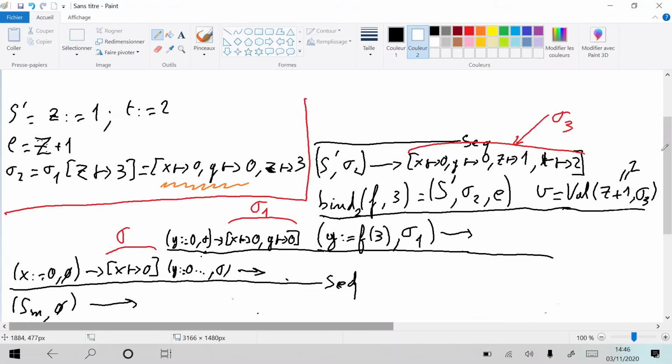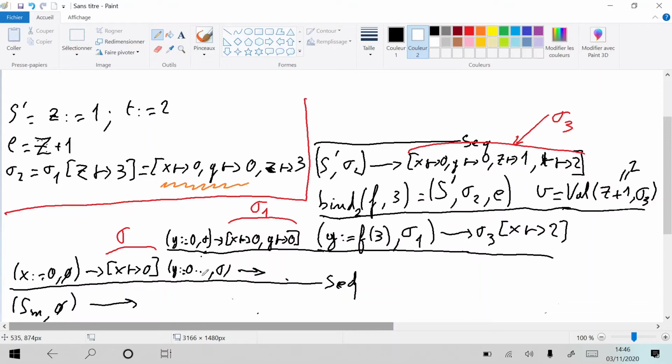The last thing I need to do is the new store. The new store should be sigma second, if you look at the rule, which means the result here, sigma 3, but now where x is mapped to v, which is 2.